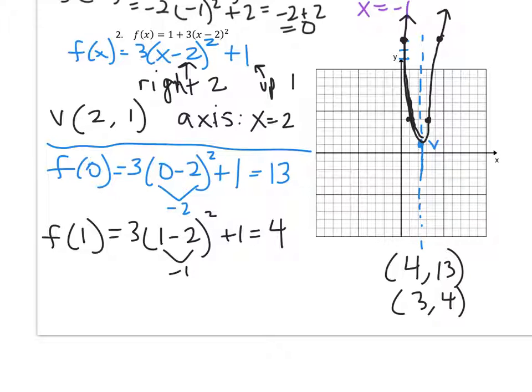You're going to see some more of those on your homework. These you should be able to do with no calculator. You would only use a calculator on these to check your graph. The next couple of videos will be the same kind of thing, but what happens if it's in standard form instead of vertex form like this one. In all of these videos you're going to be following along with me in your packet, and then you're going to show everything to me next class on Tuesday for a quiz grade. Once you're done with this one and you practice a little bit, then you can go on to the next one.